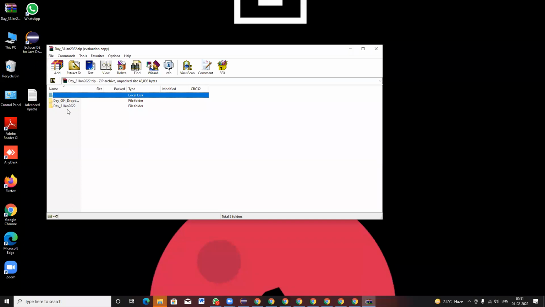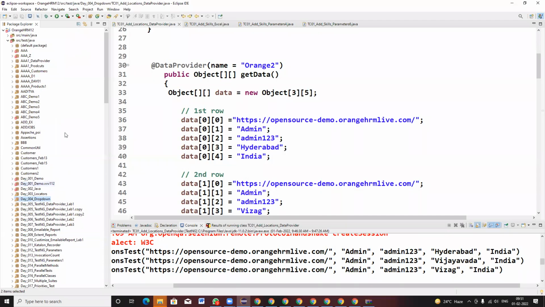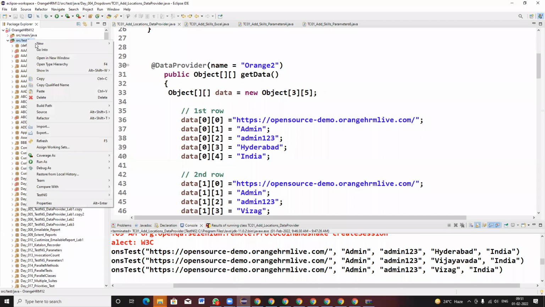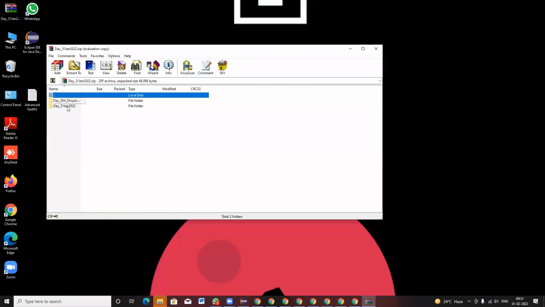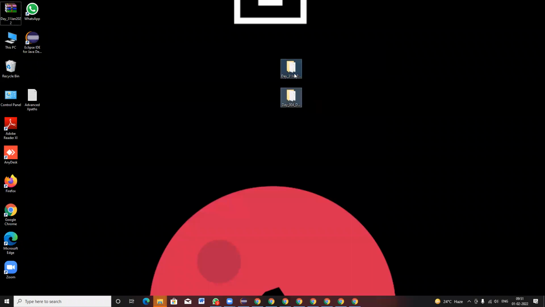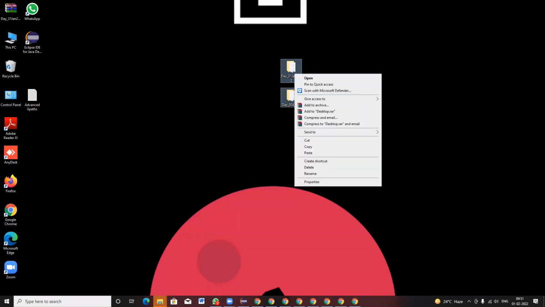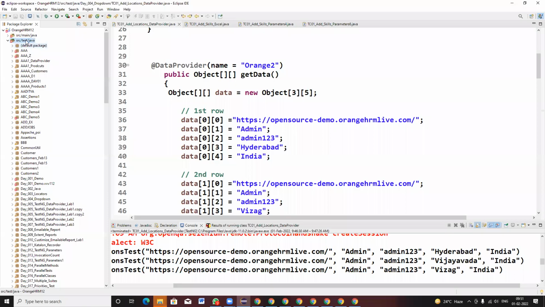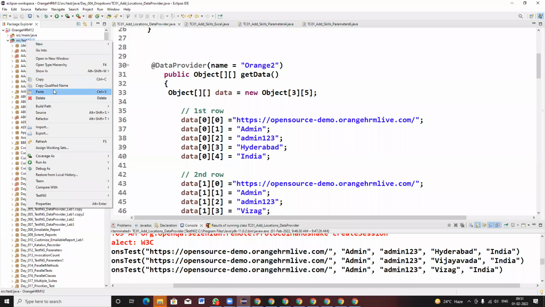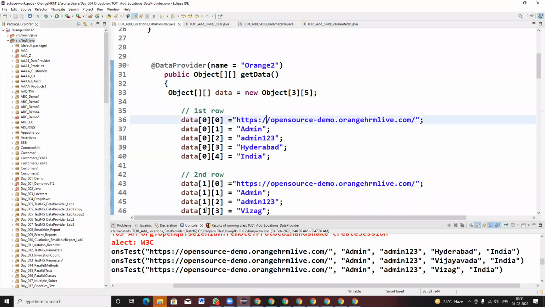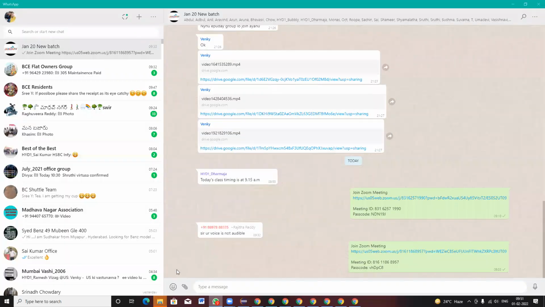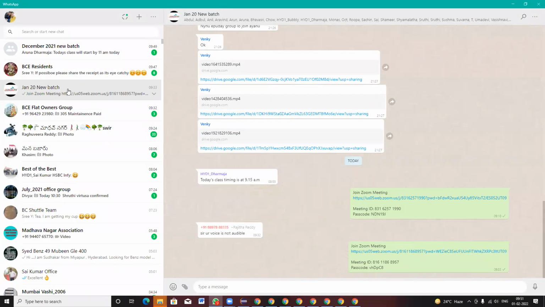After that, you can copy these folders with right click and copy, come to your project, right click and paste it under SRC test Java, so that you can see today's labs. Okay, fine.